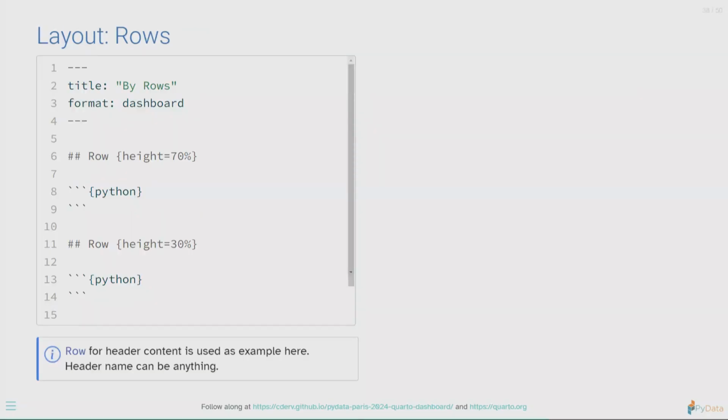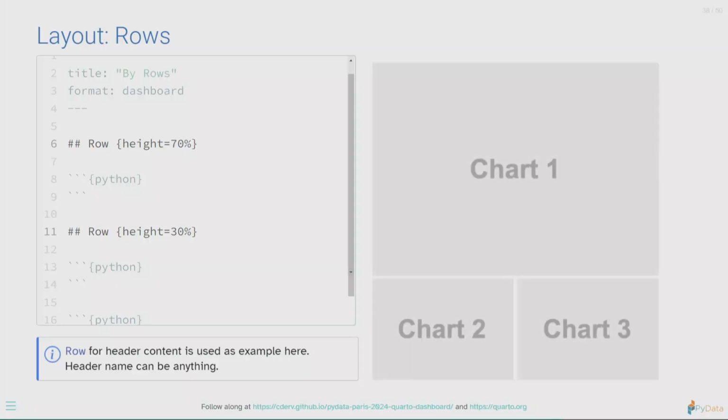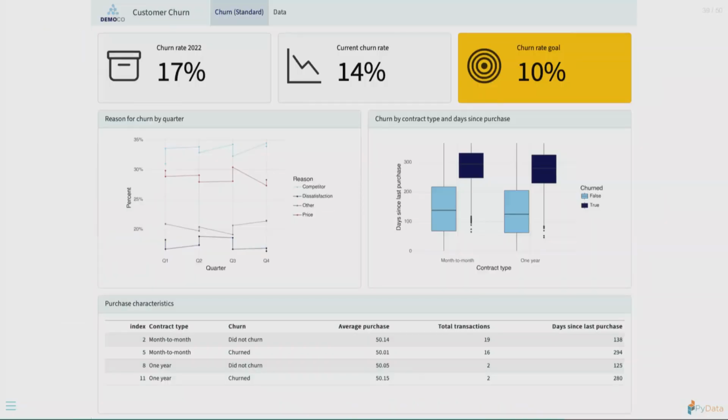Regarding the layout, the sidebar gives us a peek into that. It's header 2. By default, the dashboard will be organized by row. It means any header 2 in my structured document will become a row, and I can control the height of the row. So here I have 2 rows, one with 1 card, you see, one Python cell result, and another one with 2 cards, and I change the size. So I give roughly that, and this is how the example I showed you was built.